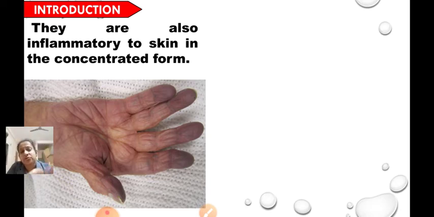I will not use caustic soda because it is a common name for sodium hydroxide. We call it caustic soda. This is the burn of sodium hydroxide. You see how his fingers have got burnt just by handling sodium hydroxide. So not only acids, even bases are corrosive in nature and even inflammatory to skin. This is the property which is similar to both of them. Inflammation it causes.